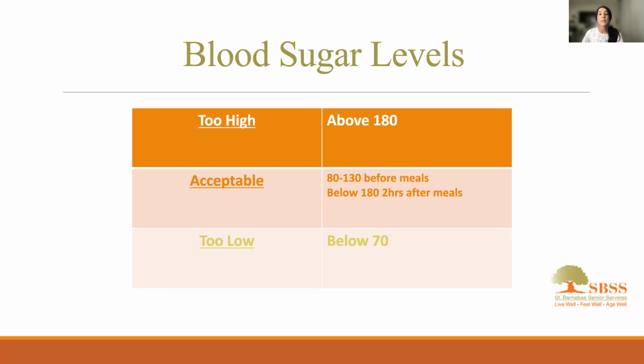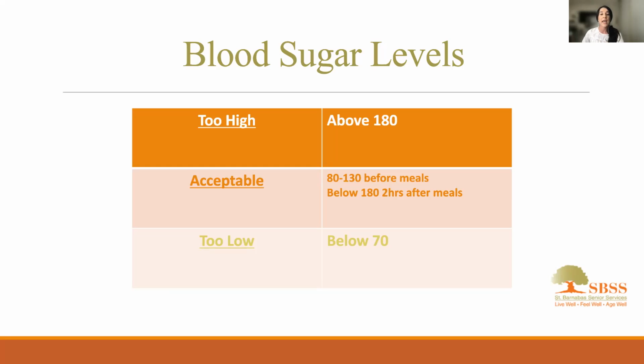So now blood sugar levels. Now these numbers can vary. I think it's very important to talk to the doctor firsthand to see if these numbers apply. Again, every individual is different, but this is just a basic scale for blood sugar levels. So the goal for people with diabetes is to keep their blood sugar within a normal range. This can change throughout the day, right? Because one is consuming liquids and food, etc.